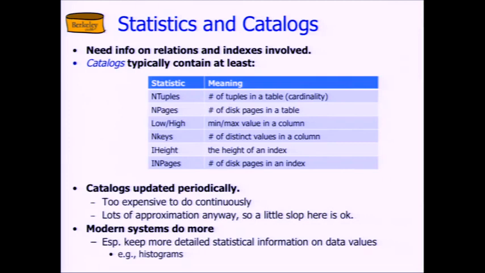Modern database systems, particularly the commercial guys, have invested a lot of money. Microsoft and IBM and Oracle, the very old, mature databases, have a lot more statistics baked into the optimizer. We'll talk about some of them. Among other things, they'll keep better histograms than this. That's where it starts, and it goes from there. We'll talk a little bit about that.